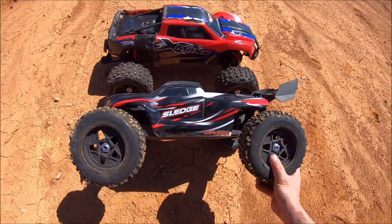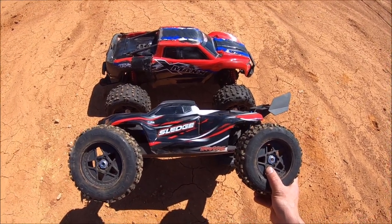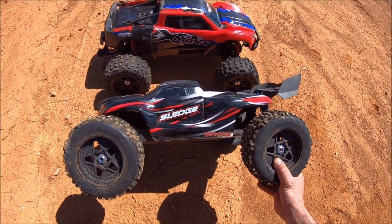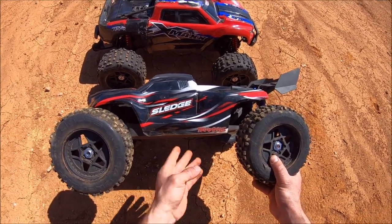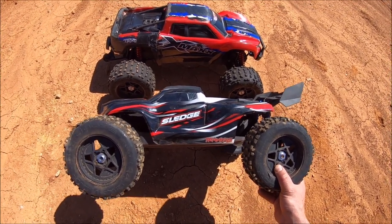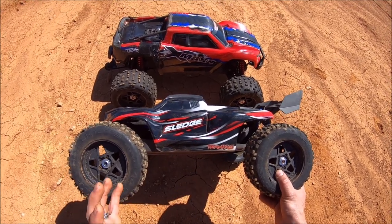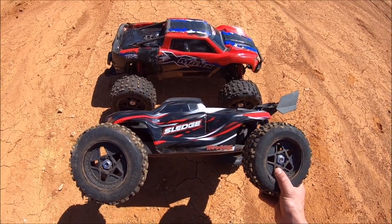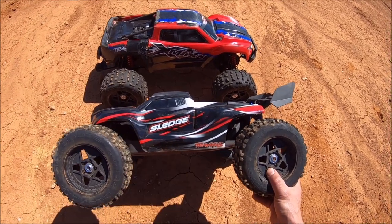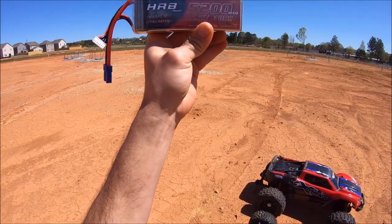What's up, it's Eric. I'm out here with the new Traxxas Sledge and also the X-Max. This was the first bash for the Sledge and I had a total blast. This truck took a lot more than I expected bone stock — it did bend the chassis just a little bit. The biggest downfall in my opinion was the motor mount, because the motor mount and center diff are not connected, so if you have any kind of severe flex it's also pulling your pinion and spur apart. It's just not good for keeping that solid mesh going, but M2C Racing is on it to make a solid upgrade for that along with the chassis and some other upgrades.